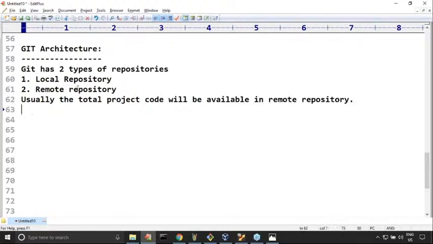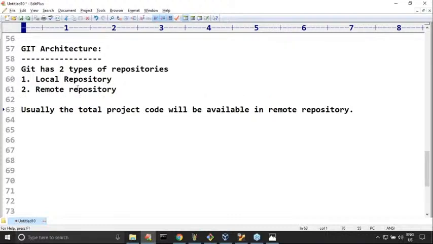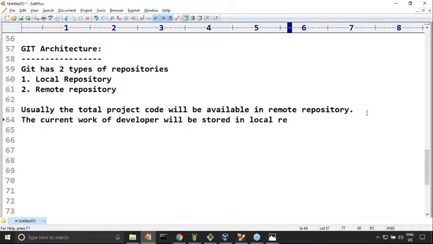Whatever work the developer is currently doing is mostly available in the local repository. So the current work of the developer will be stored in the local repository, local to the developer. And the remote repository means global.